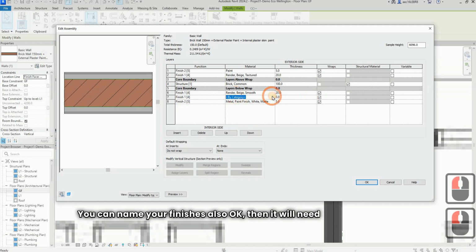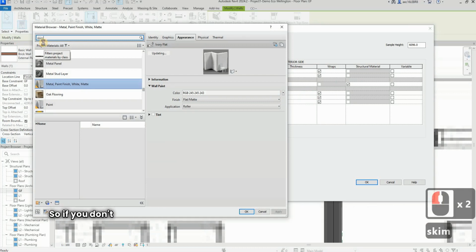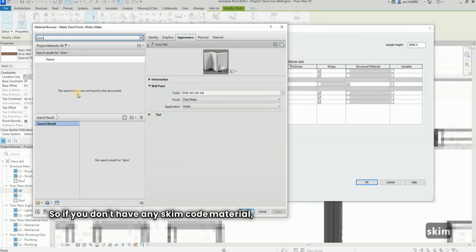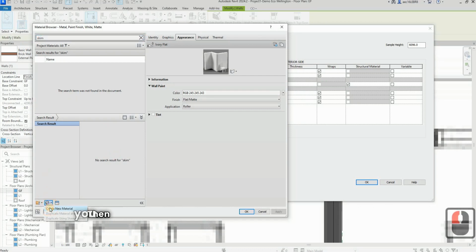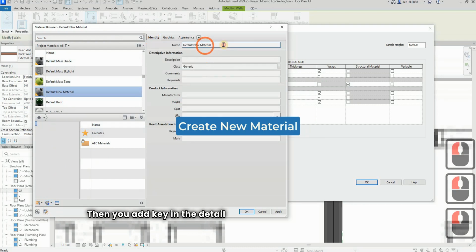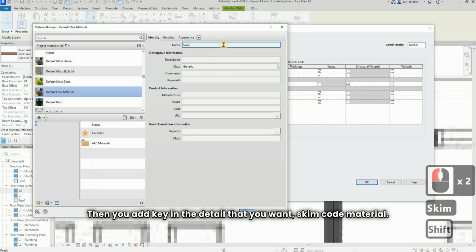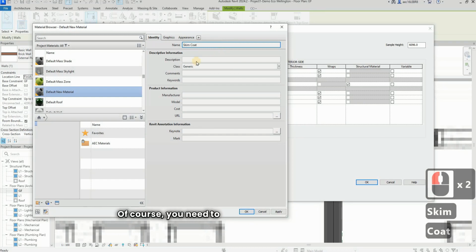Okay, then it will need to go to skin. So if you don't have any skin coat material, you can add on, create new material, and you key in the detail that you want, skin coat material.